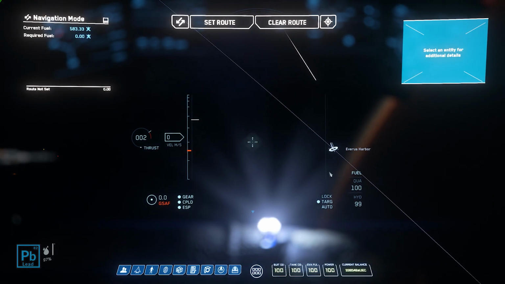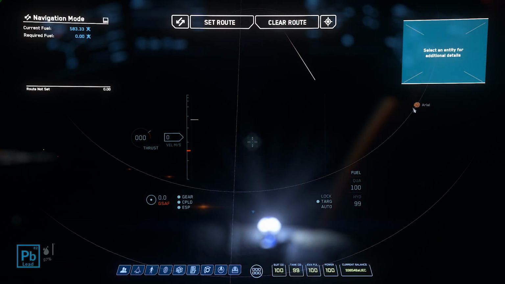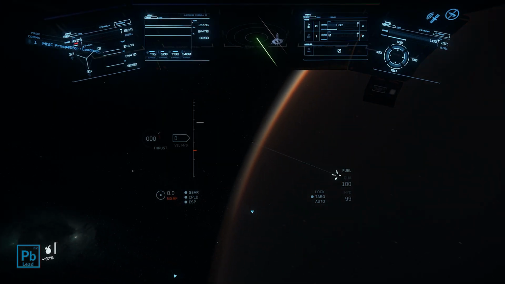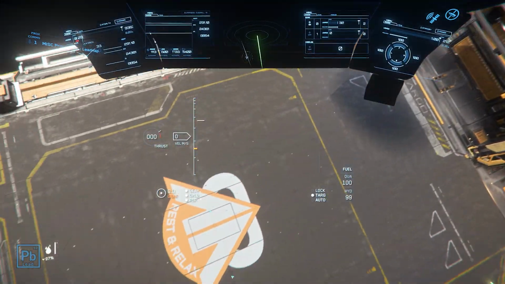A 315 is a solid choice. Same here are the Corsair, Aquila, and if you have a Carrack, that too. Though the latter two are jump point scanning ships. Another solid option, especially in more dangerous space, the Terrapin.